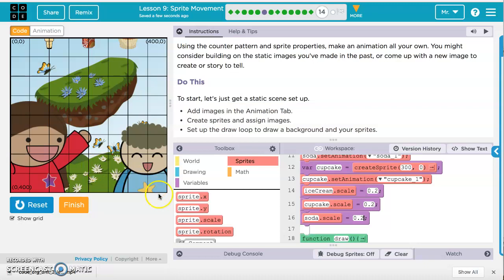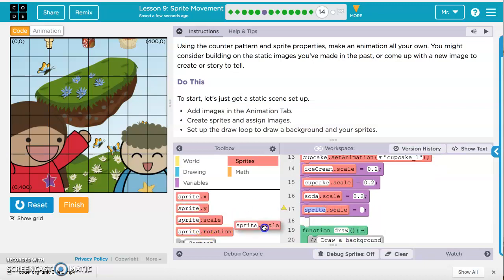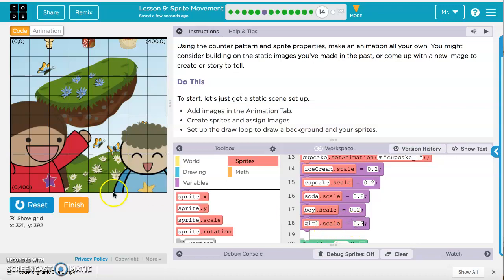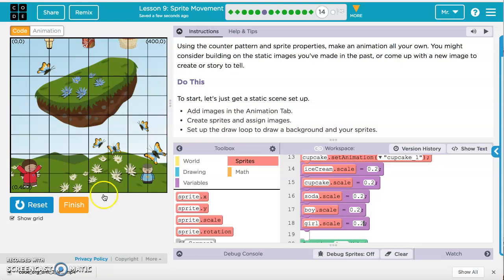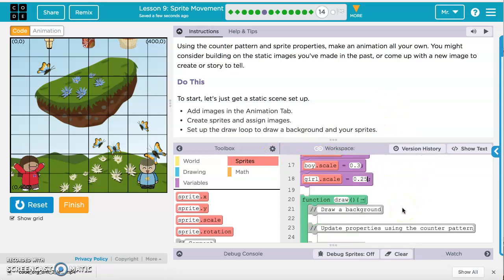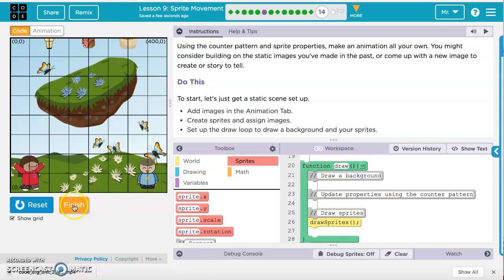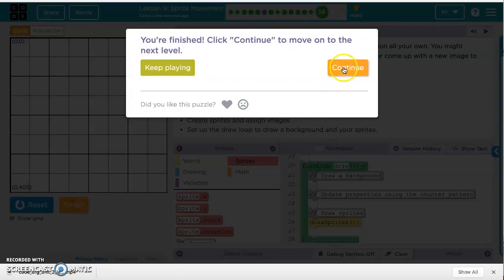Okay, that's better. And then we're going to make the children smaller as well. So let's go ahead and fix those. I'm going to just do 0.2 for now. See if that is sufficient. There we go. Maybe a little bigger. So you can just play with the sizes if you need to. Okay, so there is the start of my scene. I don't have any animation yet. It's just a still scene. So we'll go ahead and finish, and then we will add more in the next one.